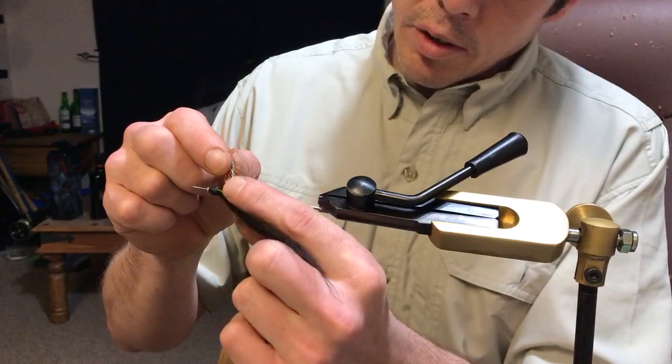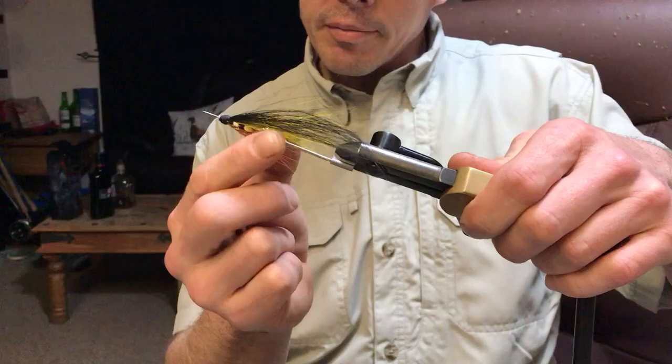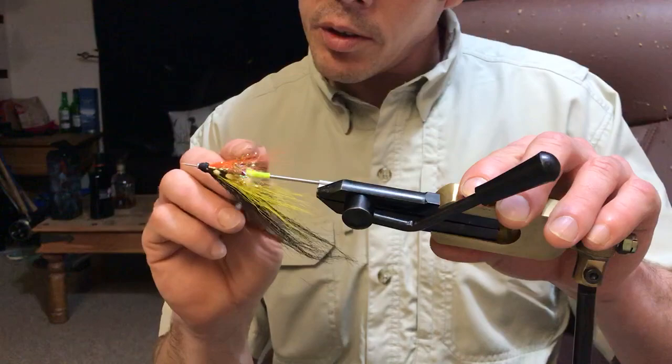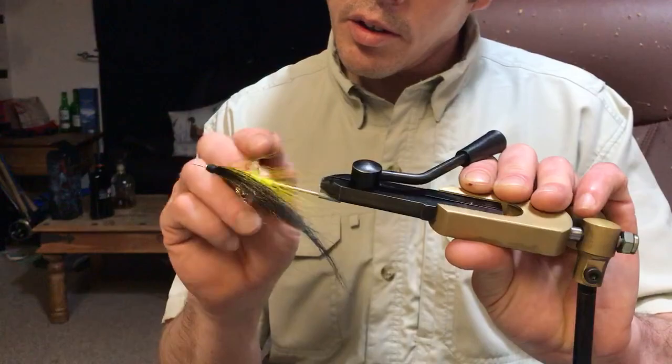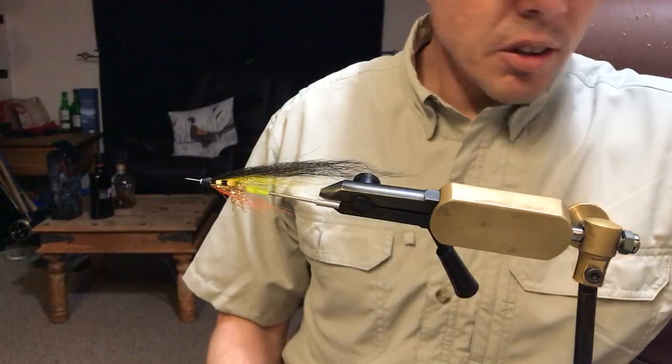So you've got a body under there. But now, that's quite springy, you know. You don't have to go crazy. When you cast it, it's going to unravel itself. So it just gives it a... The water's going to react differently. It's a different looking fly. It's nothing new. The colours are nothing special. Just a wee idea I came up with. Thought I'd share with everyone.